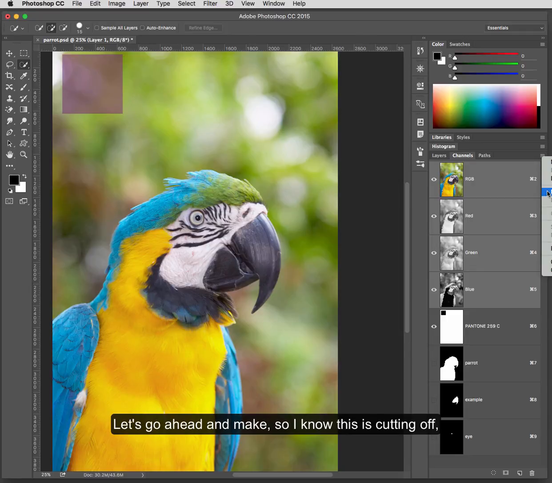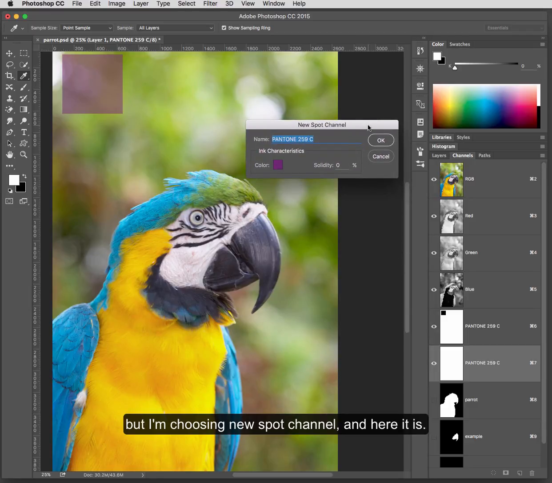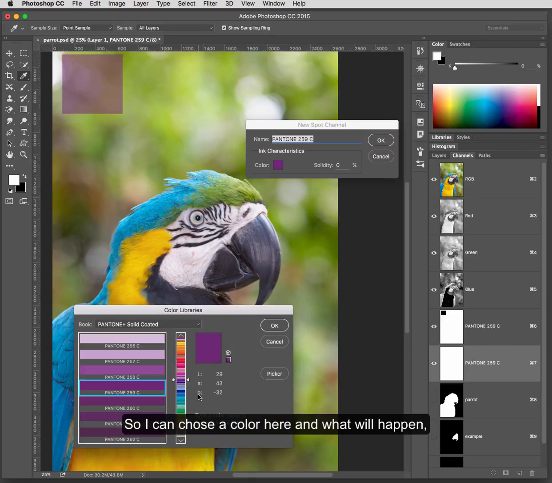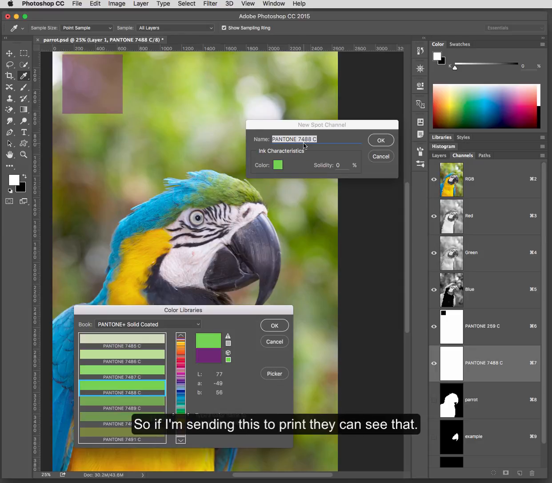Let's go ahead and make one. So I know this is cutting off, but I'm choosing New Spot Channel, and here it is. I can choose a color here. Let's go down to a bright color, and it'll give me the name of that Pantone. So if I'm sending this to print, they can see that. Click OK.